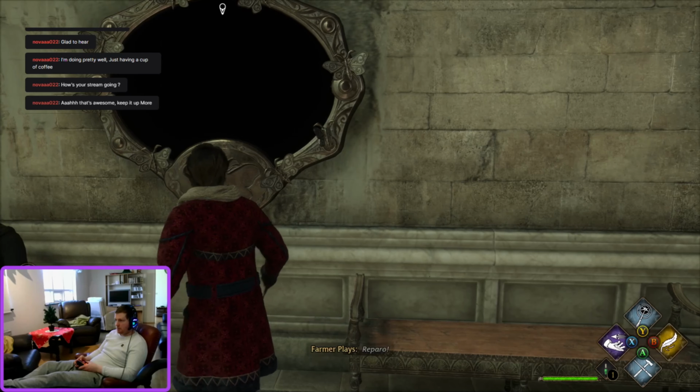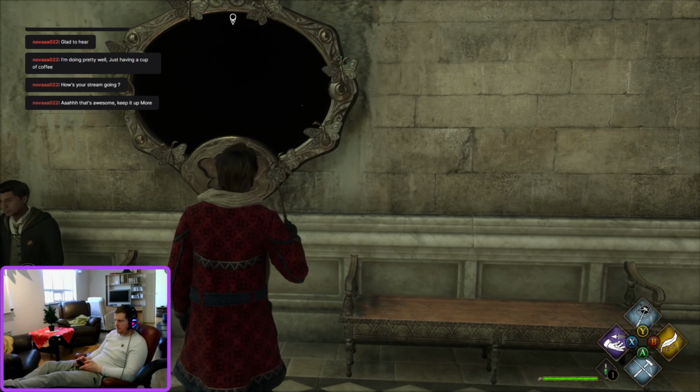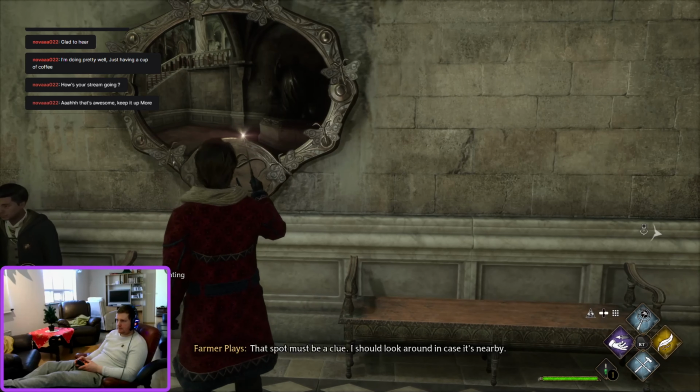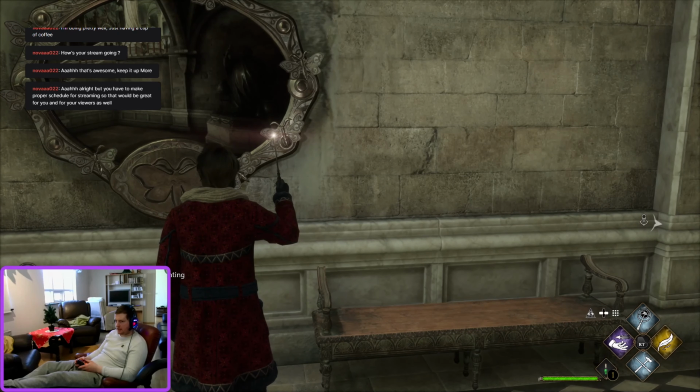Now, where was I? Reparo. Probably is the thing. I did something. Lumos. That spot must be a clue. I should look around in case it's nearby. So I should find this spot.